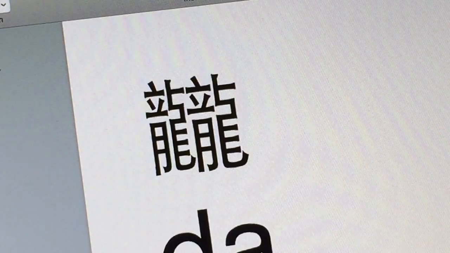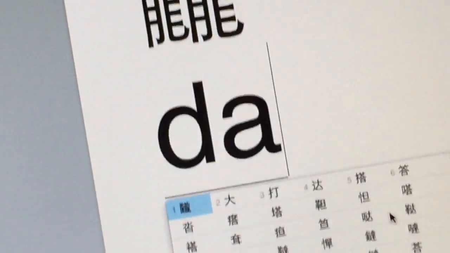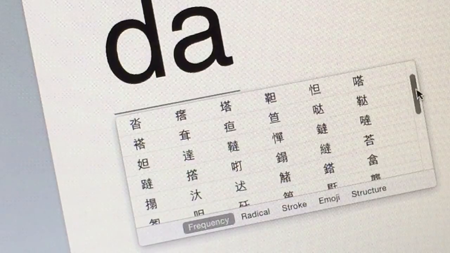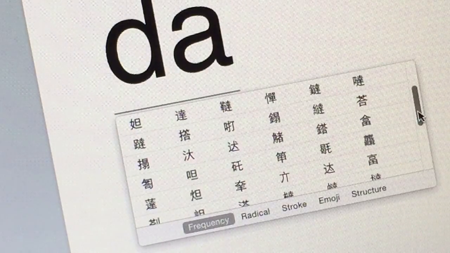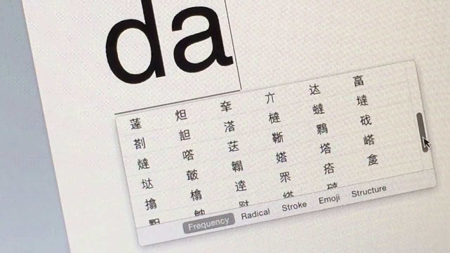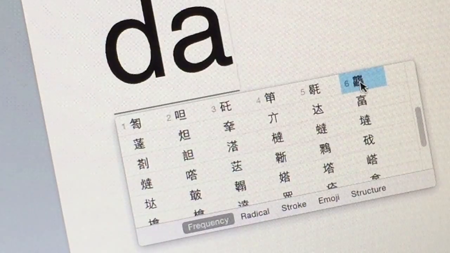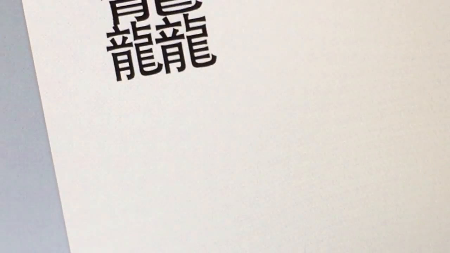Da, more complicated than this. Which one looks more complicated than this? Oh, this one must be this one. Yeah, some of the very rarely used seem like this one. Okay, this is number 6. Yeah, so this one is even more complicated, right?